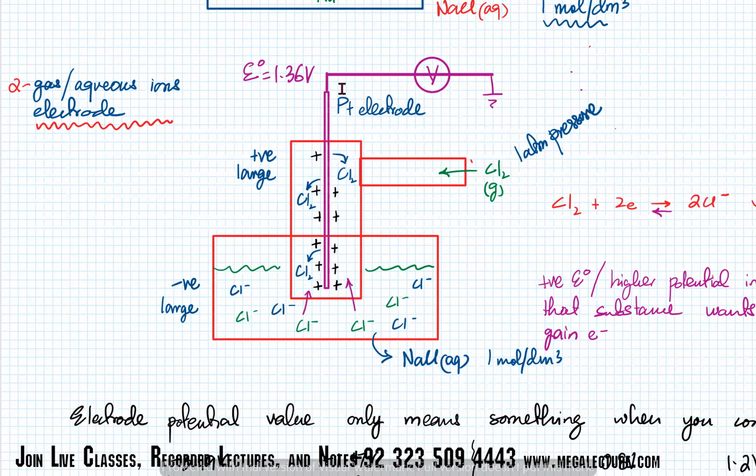Or when you measure anything, any measurement that you do, it always needs a reference point. Like if you're measuring your height, obviously you need a meter rule or something that's used as a reference, right? That must be some standard. Like you can measure your height in inches, so you should know what an inch is. Or you can measure your height in feet, or centimeters or millimeters or whatever, right? But there has to be a reference. There has to be some sort of scale that you're measuring against.